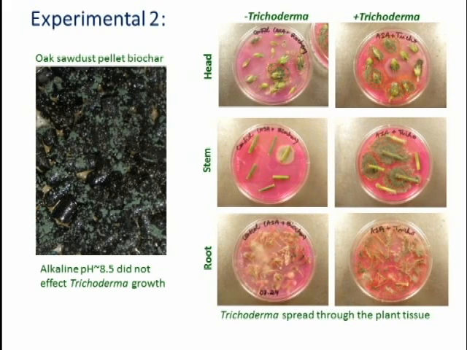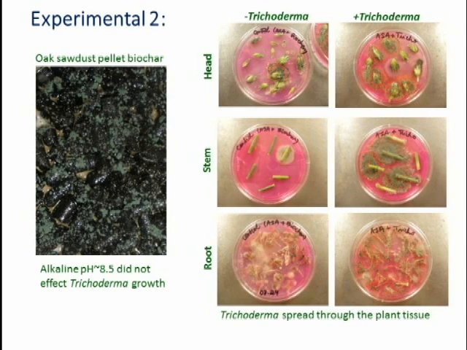And the plants that we inoculated within the soil had a lot more Trichoderma on them all the way up from the root. It was inoculated in the soil. So Trichoderma was present in the root as well as in the stem and all the way up to the head inside the florets. We did have some cross-contamination in our controls. The Trichoderma did spread, but it was evident that the ones that we inoculated had a lot more of the biocontrol agent on them.